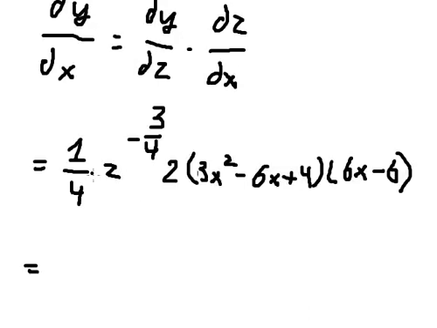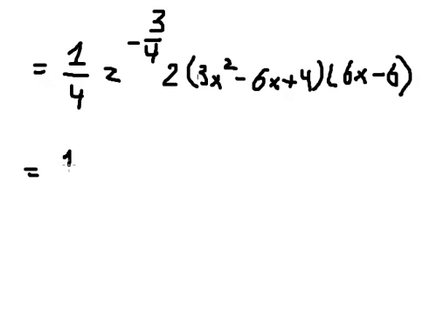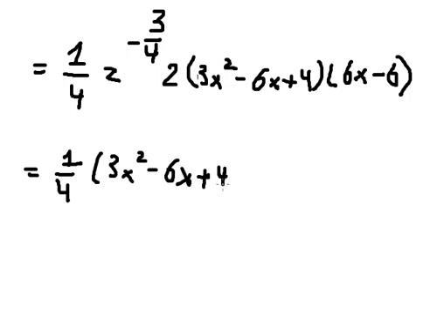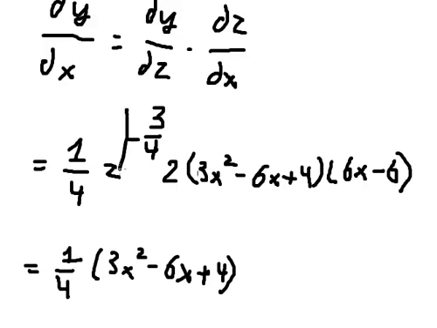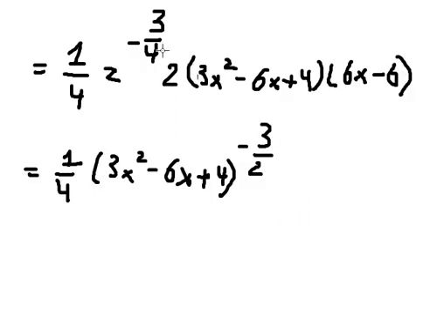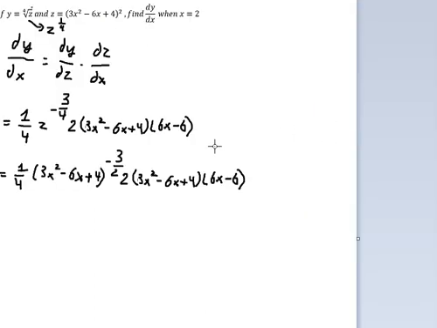Now about z, we change by this one. So because we have the power 2 multiplied by negative number 3 over 4, we have negative number 3 over 2. And we just write the same as this one in here. So after we got like this, now we can put number 2 going here.